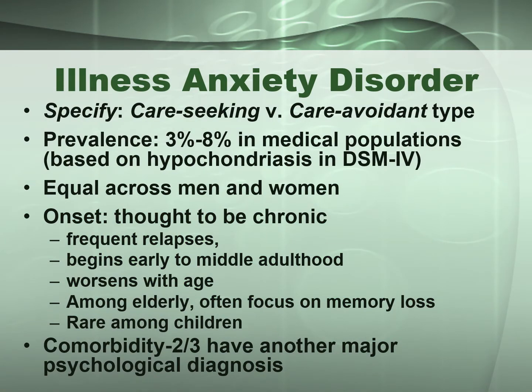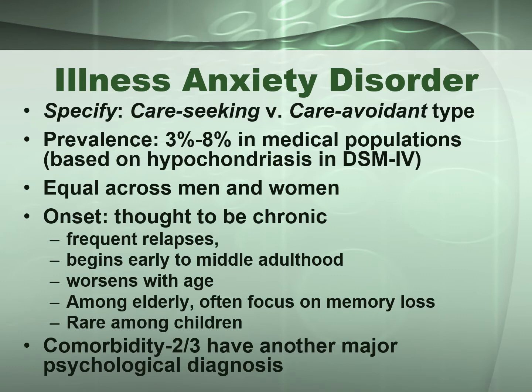Remember, I noted that individuals could engage in pathological avoidance or kind of constant checking behaviors. Well, we want to have a specifier that gives a better picture of what these individuals are doing. So we specify if they are care-seeking or care-avoidant. The care-avoidant would be that group that avoids going to doctors or seeking medical care to a point where it's pathological. And the care-seeking might be that group that's constantly going to medical appointments and asking for tests to find out if there's something wrong.